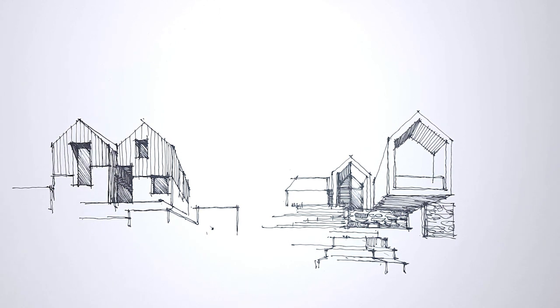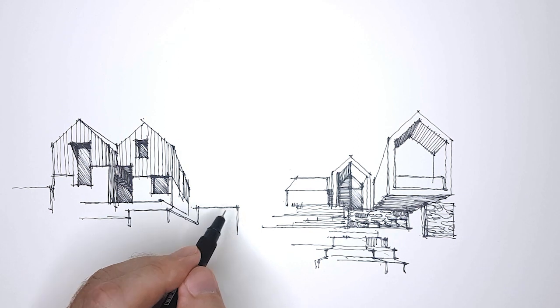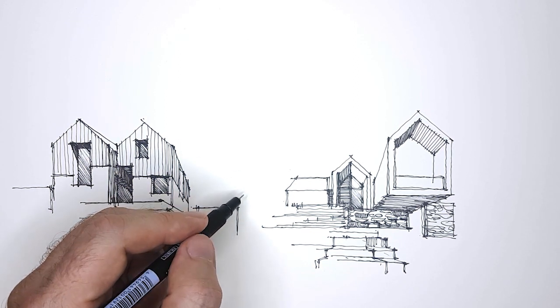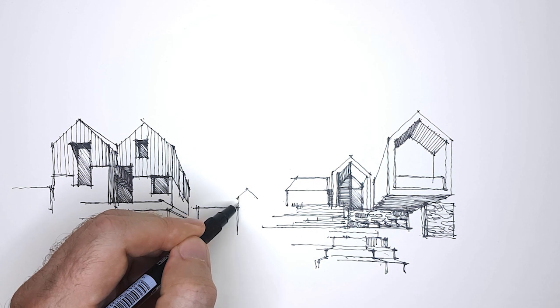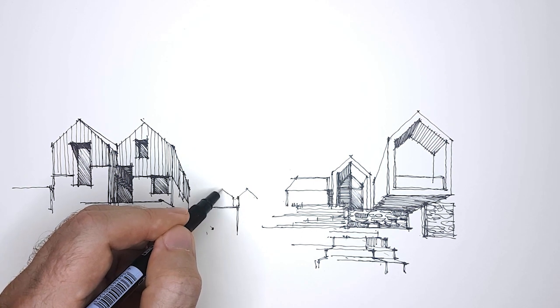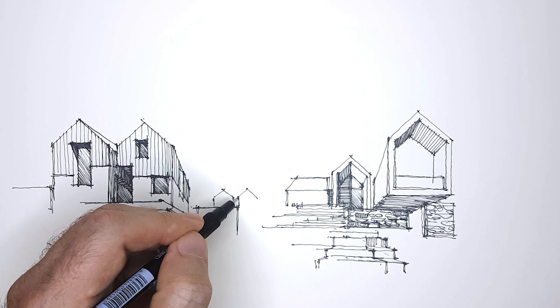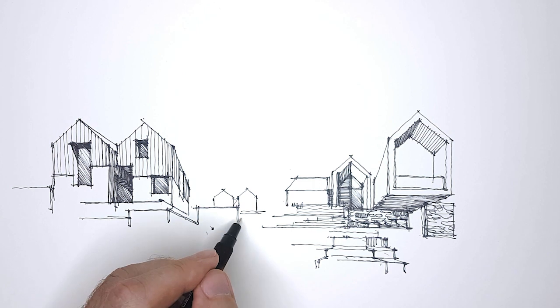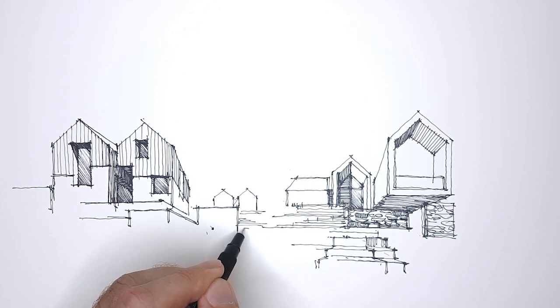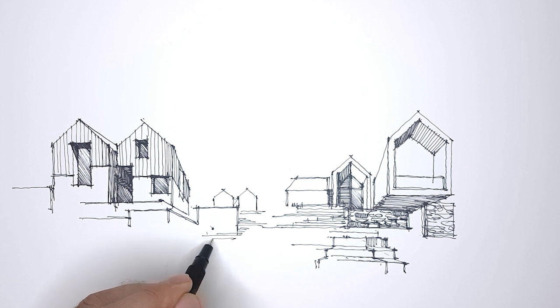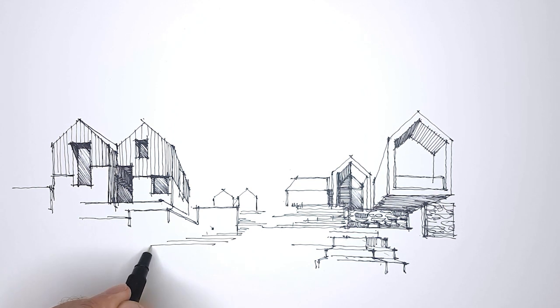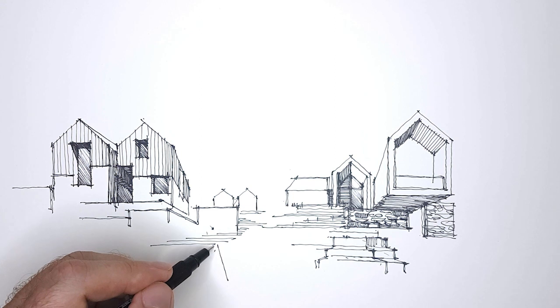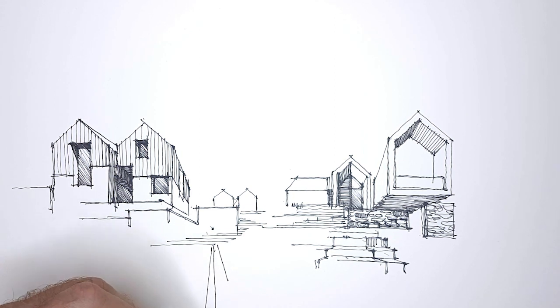Okay, let's draw another two at the back, again with the same vanishing point. There's a stairs there. You can see how I'm drawing stairs without perspective. There are just few lines. While I'm going forward, I'm drawing them bigger.